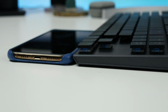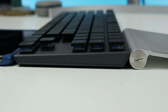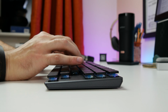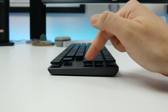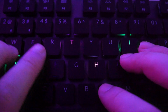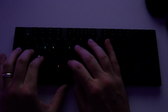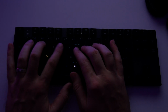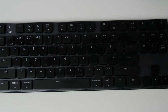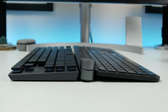Now because of those really slim keycaps and the subtle slanting design, it's actually really nice to type on. Because you get that combination of really ergonomic design that doesn't put too much strain on your hands or your wrists, while also getting some decent key travel and a lovely subtle click. This tactile feedback from the mechanical keyboard is really quite pleasurable. Now honestly I think I'm in love, and the fact that it's very affordable compared to some other mechanical keyboards, or even big name non-mechanical options like Apple's wireless keyboard or the high-end Logitech options makes it even better.